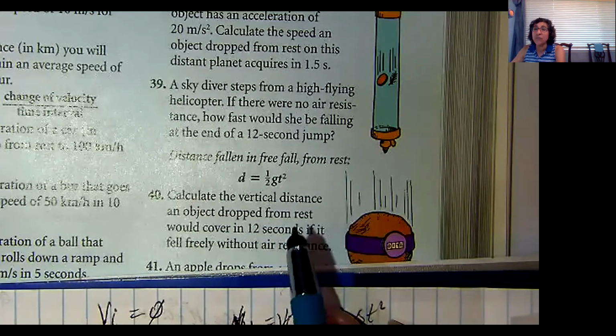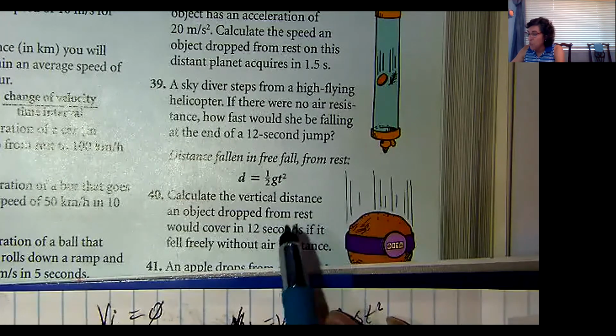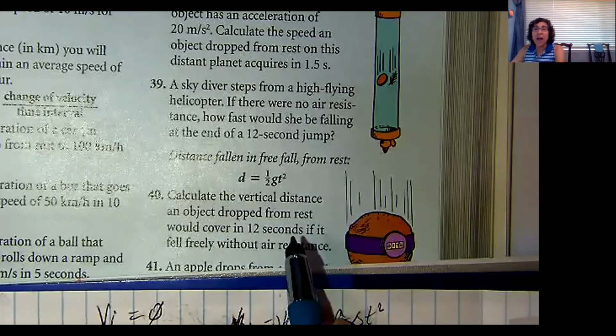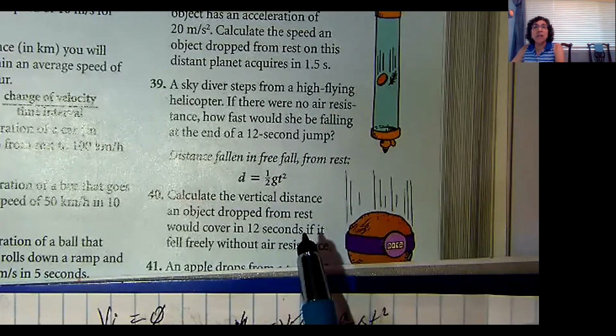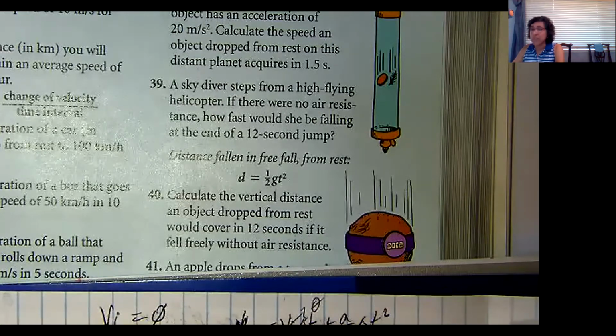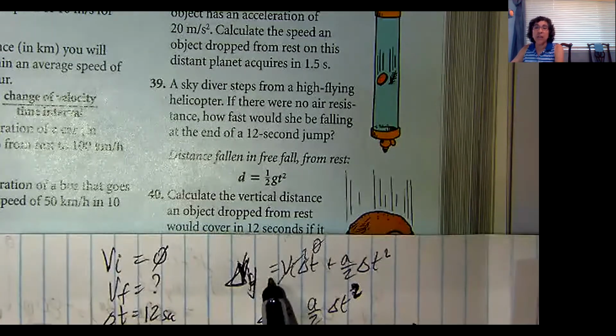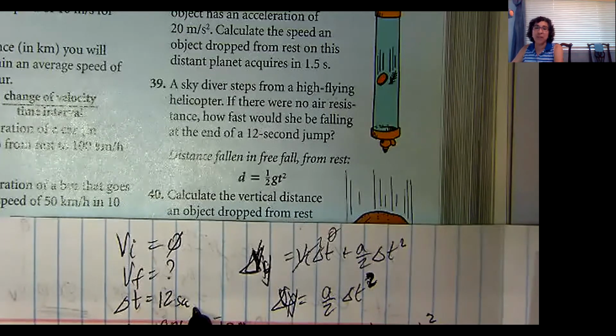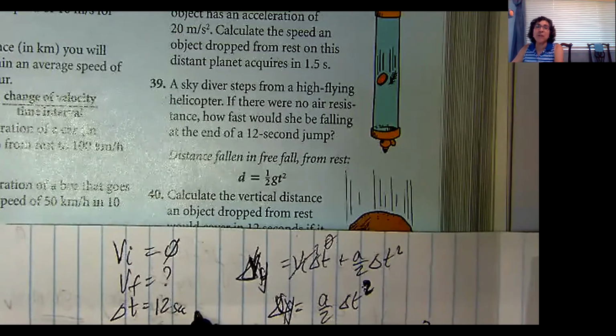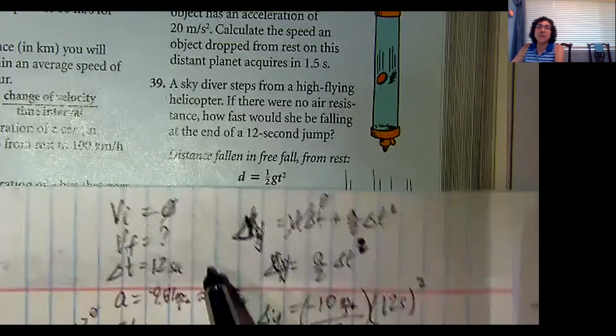So it says, how far would you go if you fall from rest and you went for 12 seconds, 1,000, 2,000, 3,000, until finally at 12 you hit the ground. So how far did you go? This is the equation you use, this equation that I gave you right here. Now notice this problem here is also 12 seconds. So this problem here, we already solved for you first.